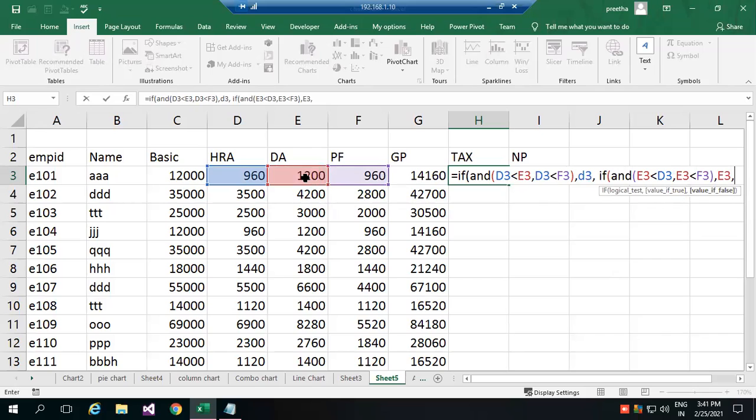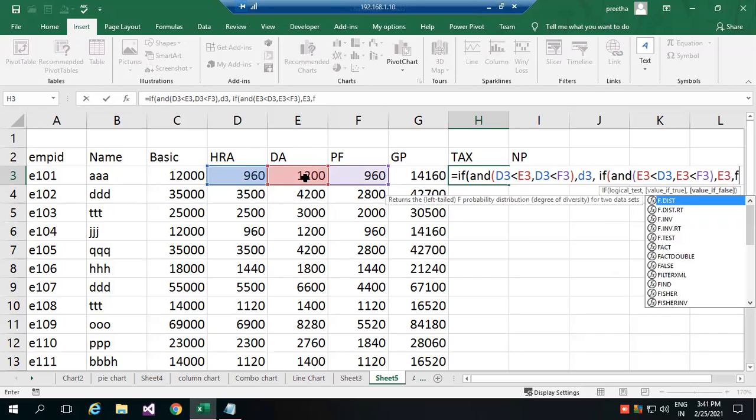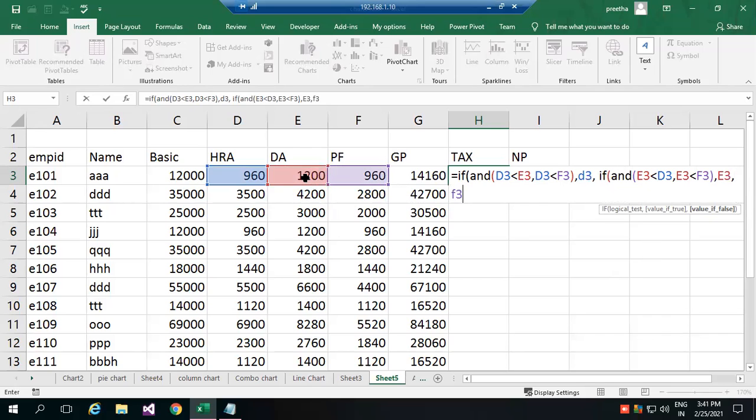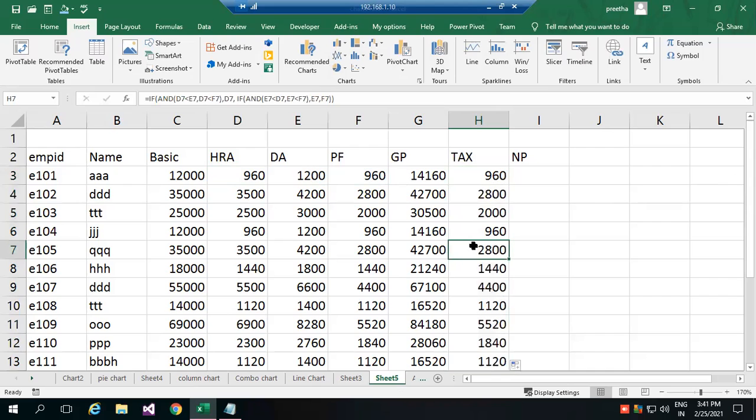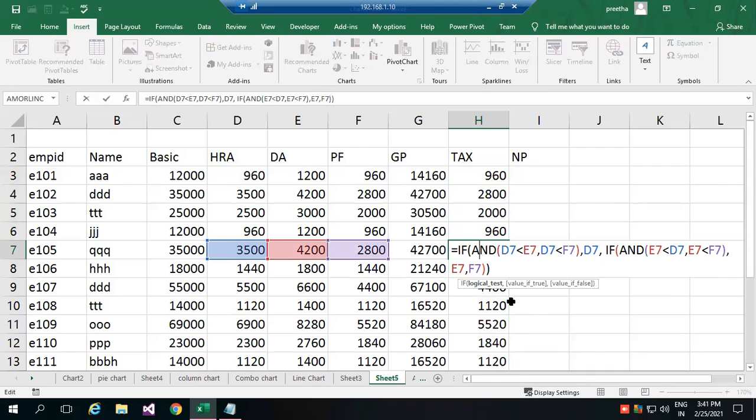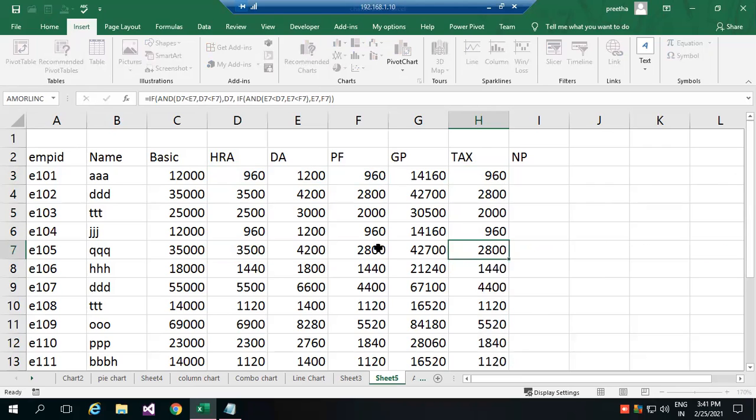Else, I'll just return F3, that is PF. So among this, the least is 960. In every cell, if you find the least, it is 2,800 among this, that is what I'm getting. So instead of this much lengthier one, what is the simplest way?